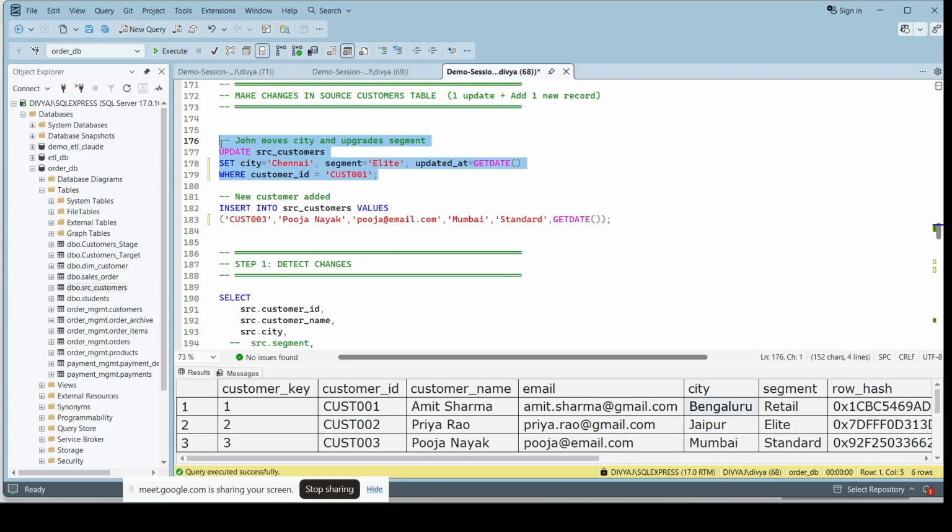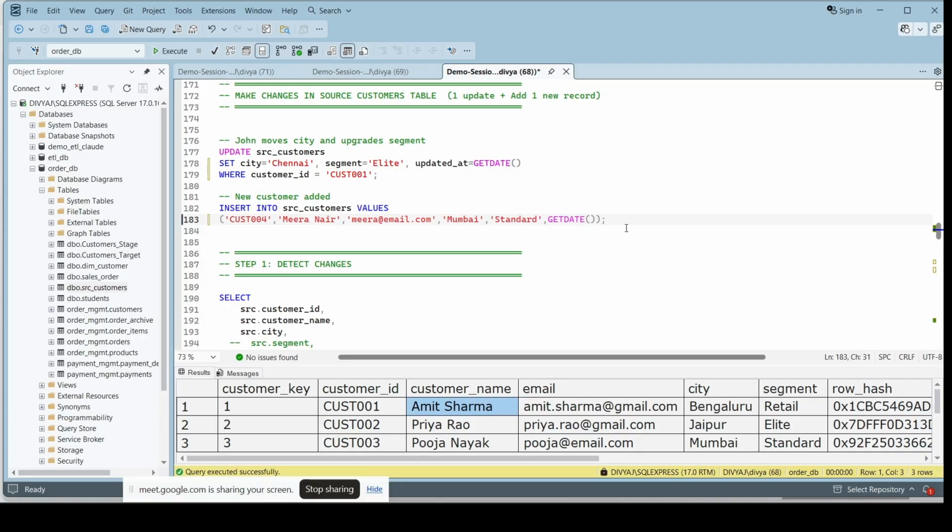Okay, let's do this one, and I'll add one more customer, Meera Nair, and the other things remain the same. So what I have done is change Amit Sharma's record, the city to Chennai, and add one more record.